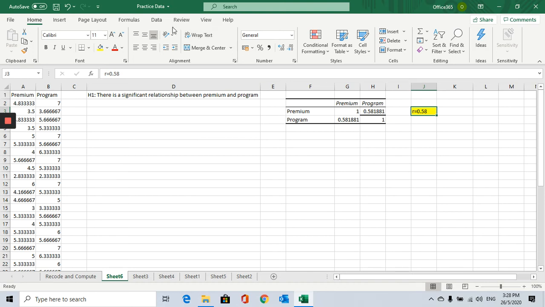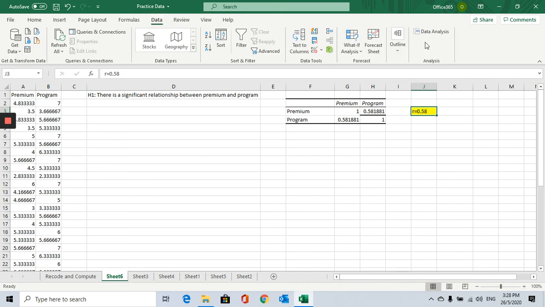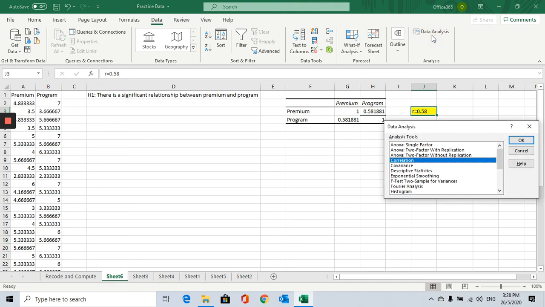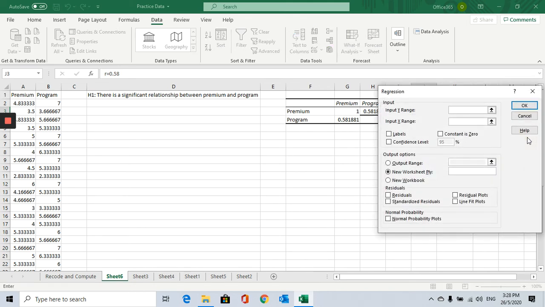I can go to Data, then Data Analysis, and rather than choosing Correlation, I choose Regression in the Excel spreadsheet, and click OK.